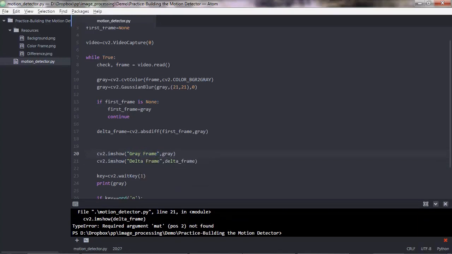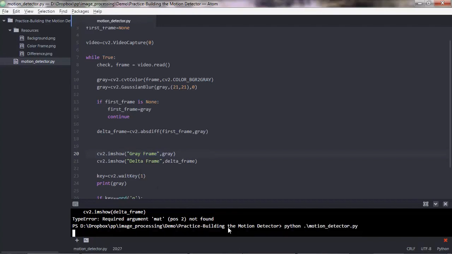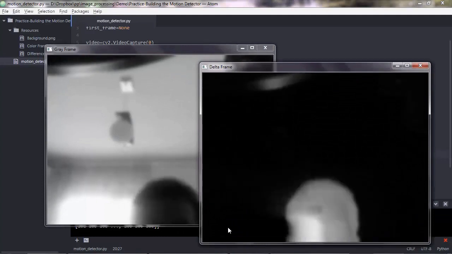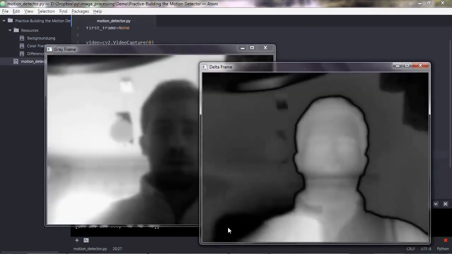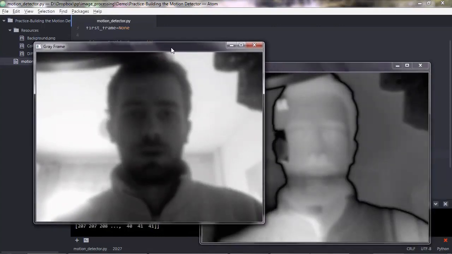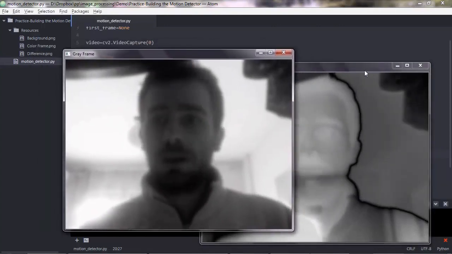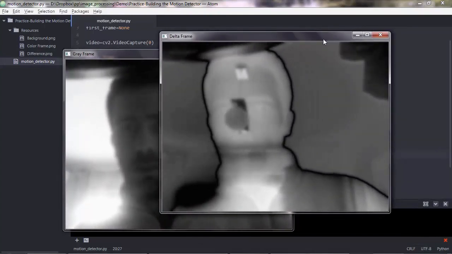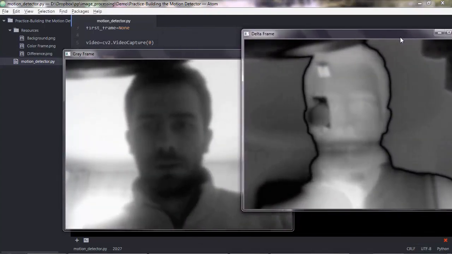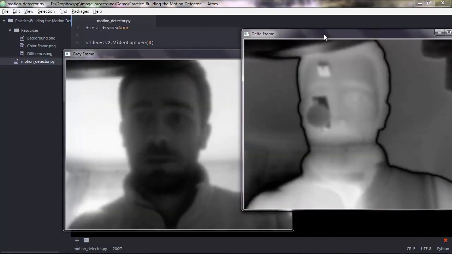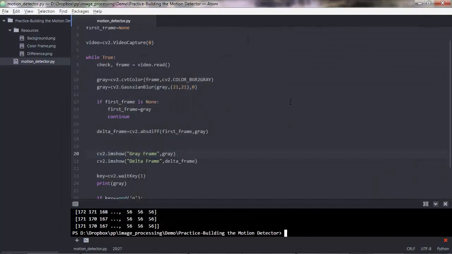Let me run it again. And here I am. This is a blurred grayscale version, this one here, and we have the difference. You can see the lamp behind me in the delta frame. Great. Press the Q key and quit the video.